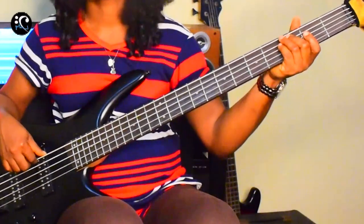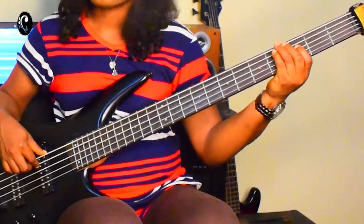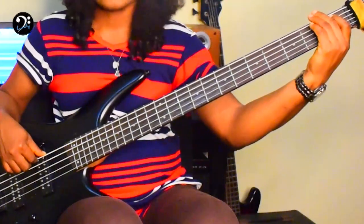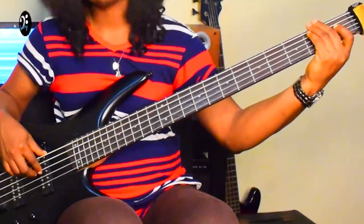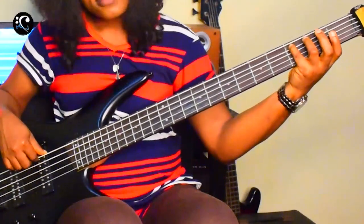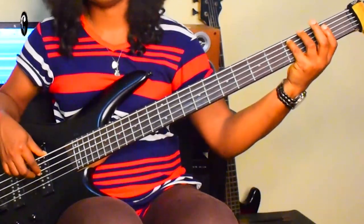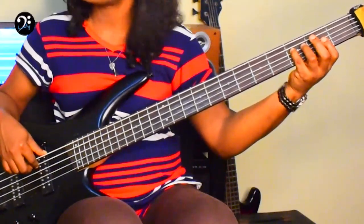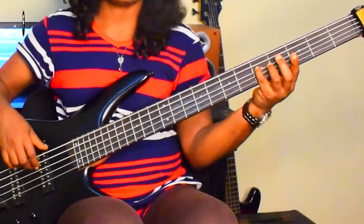2, 5, to your 1, then your 4, then, okay, you go back to your 2, 5. If you notice on the progression, that ending chord wasn't on major. Okay, they didn't land on major.